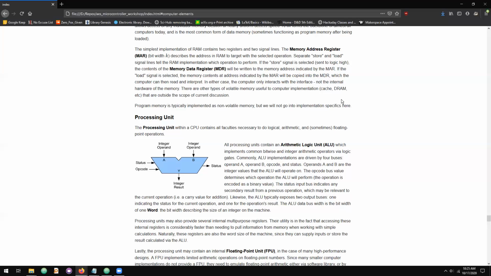There are other kinds of volatile memory that we can talk about, like cache and DRAM, and these just have different performance properties. So cache is intended to sit much closer to the machine than RAM. Instead of doing conscious memory access operations, oftentimes cache will be automatically wired to store the last X number of instructions or the last X number of fetches from random access memory.